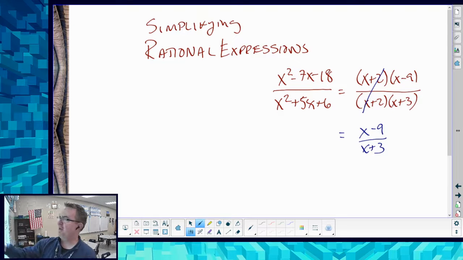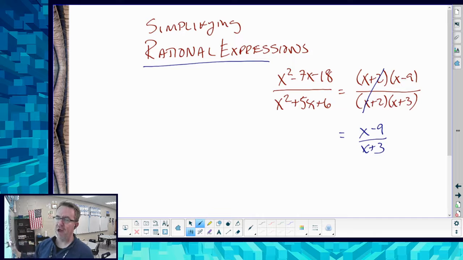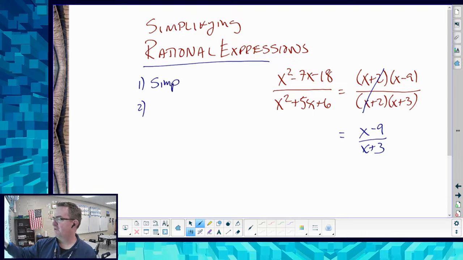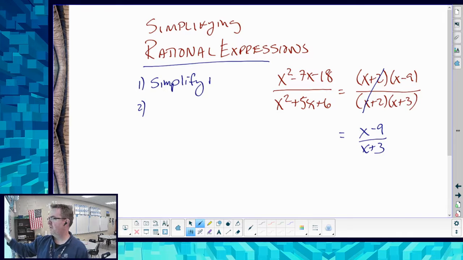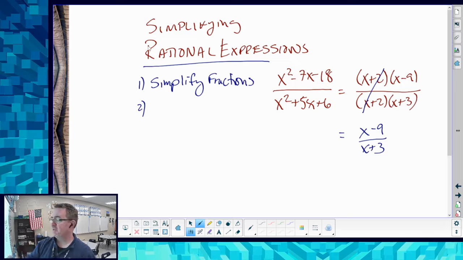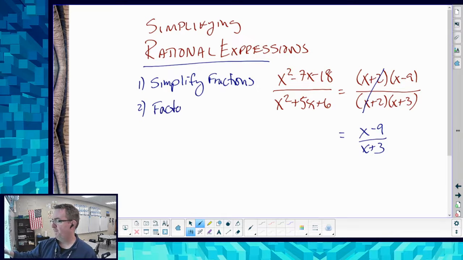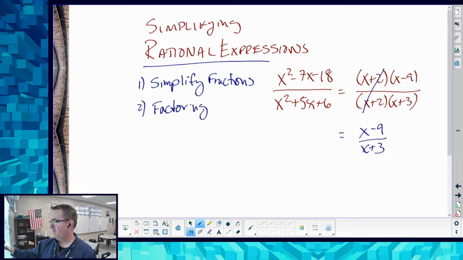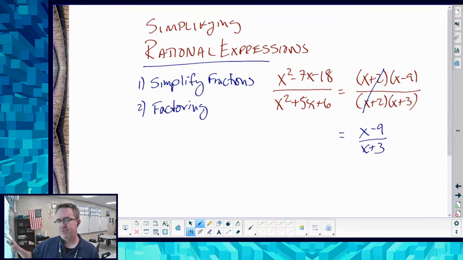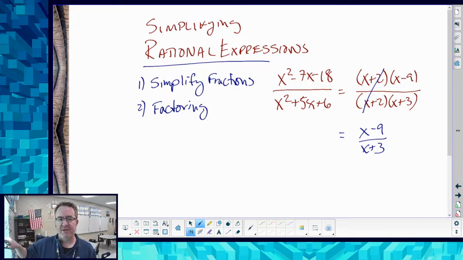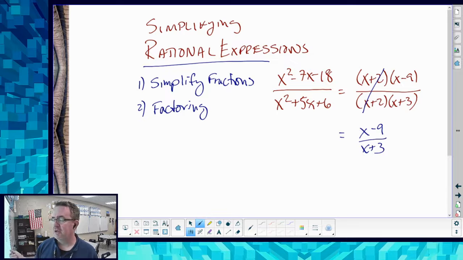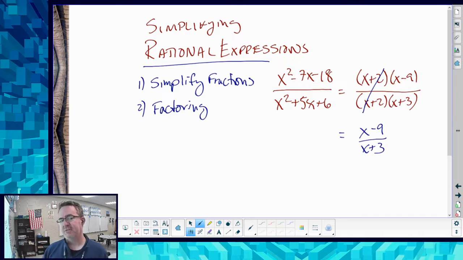As I'm thinking about this, the two prior things that they need to know is obviously simplifying fractions, so that's going to be one that they can probably do very easily on their own. Also, immediately prior to this we just did an assessment on factoring. We went fairly deep, but that's going to be something that some students are more comfortable with than others. Those are going to be the two prior ones, so I need to probably in my lesson do a little bit of both of those separately. I found that if I do them separately, it helps students feel more at ease when I ask them to take the big jump.